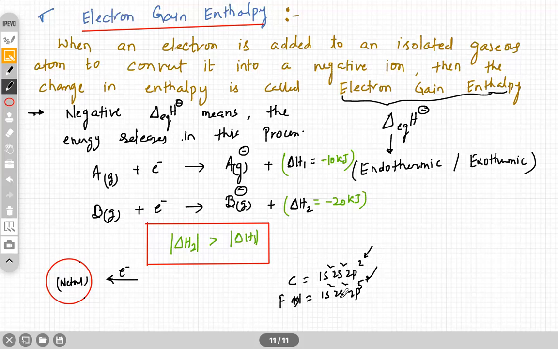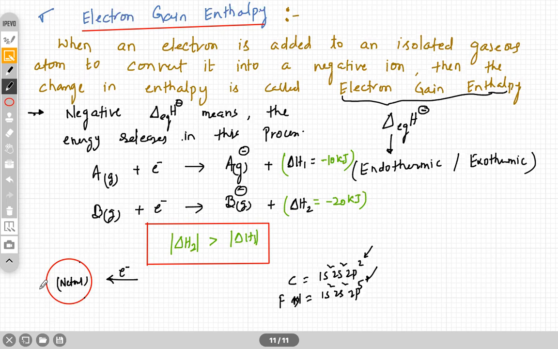But in case of noble gas, the electron which enters into the noble gas goes to a higher energy level because the lower energy is already filled, a completely filled configuration. So in case of noble gas, the electron gain enthalpy is positive. It means we have to push that electron, like forcefully, you have to add this electron onto the noble gas, because noble gas is already neutral. Neutral plus it has a stable configuration.